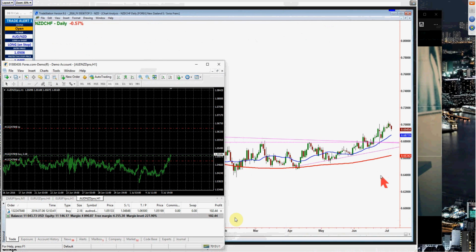Because again, what's happening here on the Kiwi Swissy, the big money has been buying Kiwi over Swissy, right? They've been buying more New Zealand Kiwi over Swiss francs. They've been buying a lot harder. They've been more aggressive. So on average, it's moving up. And so, even on a 30-minute, hour, 4-hour chart, buying pullbacks and consolidations in that uptrend are going to be a little bit more reliable to the upside. So even for the intraday trader, it's really useful.